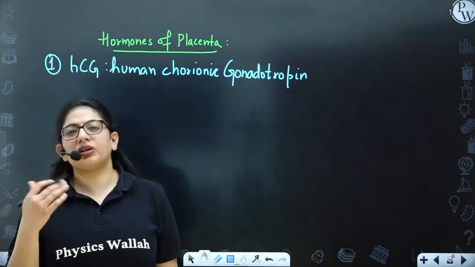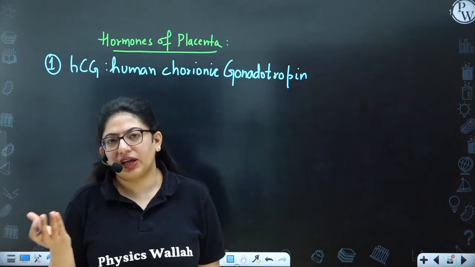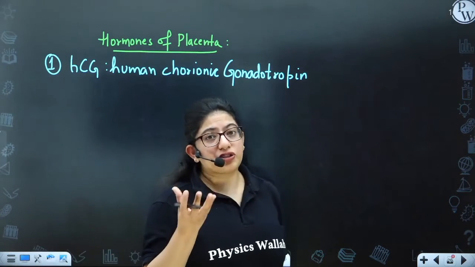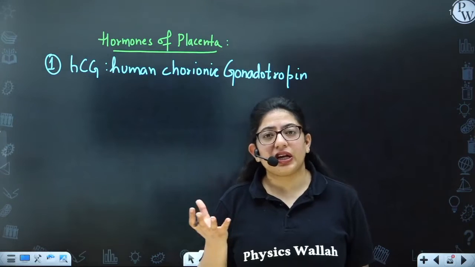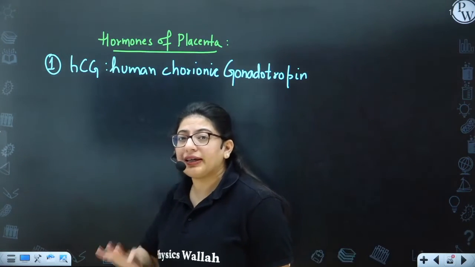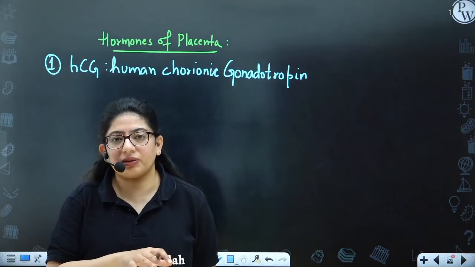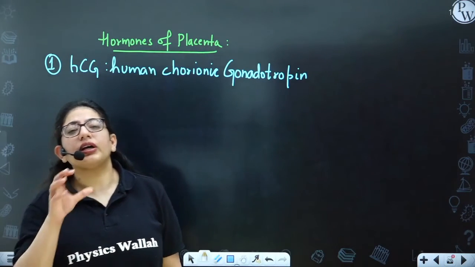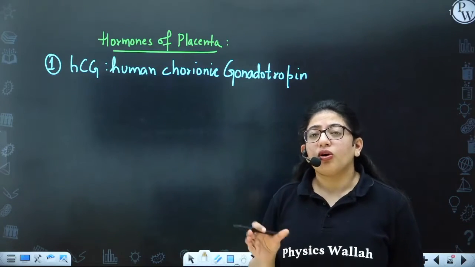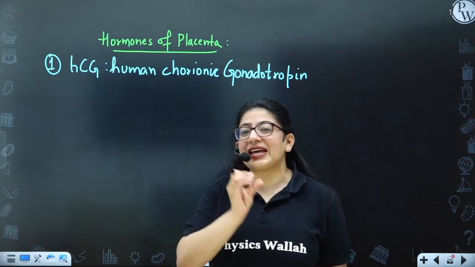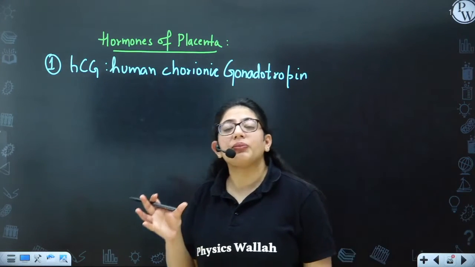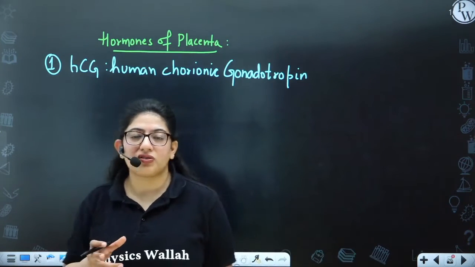You know what happened? LH has a fate that it will go down, because estrogen goes down, LH will go down. When LH goes down, the corpus luteum will disintegrate and no progesterone will be there, and hence no endometrium will be maintained. But here, because the pregnancy has taken place, we want that the corpus luteum should remain, get maintained. So the hormone which works exactly like LH has been produced by the placenta during the initial stages of pregnancy.